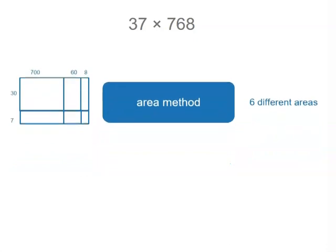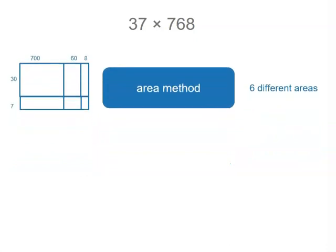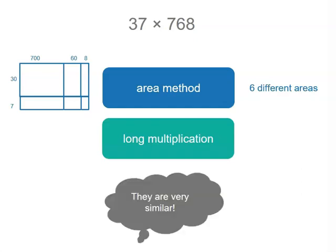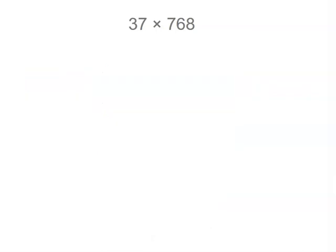But we're going to actually use long multiplication here, because this method is probably the quickest way of doing it. You're still doing the calculations, but you actually start, when you use long multiplication, to become quicker at solving them, because it's very similar to the area method, or splitting by place value, but it's all in one little place. So let's have a look.